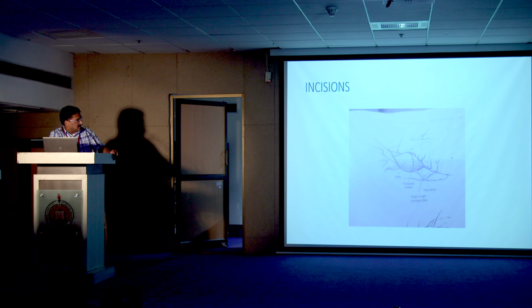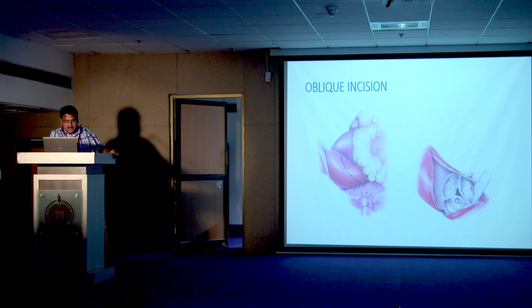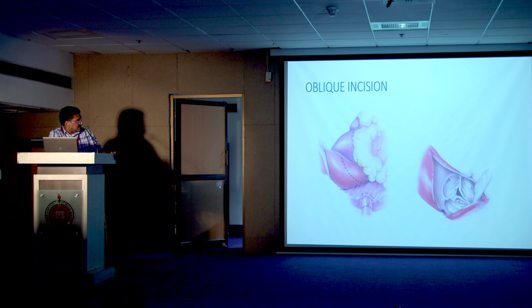Usually you give a small incision in this area, inspect the anatomy, and you can extend it sometimes obliquely like this, or you can go transversely like this. Oblique incision is useful in small aortic roots. This is the oblique incision. You start the incision in the medial aspect of the ascending aorta. You bring it to about 10 mm, inspect it.